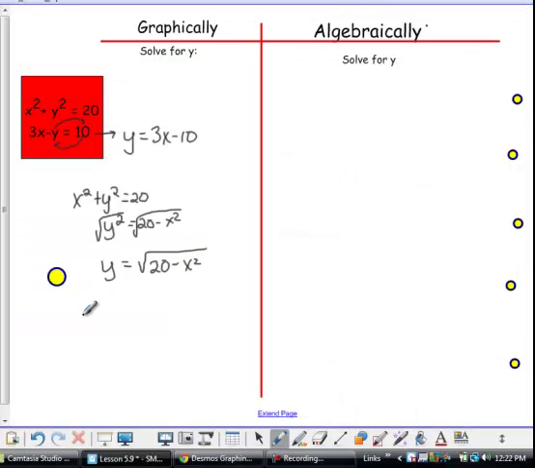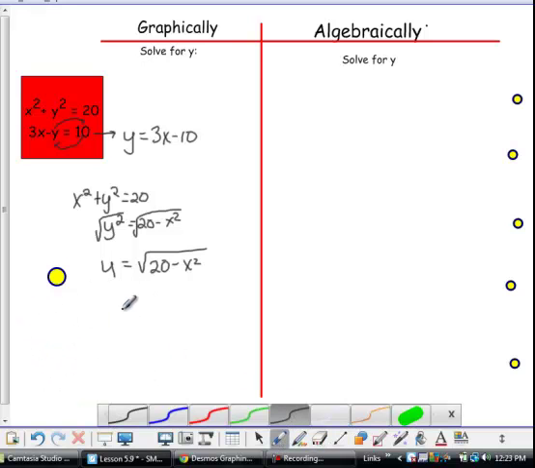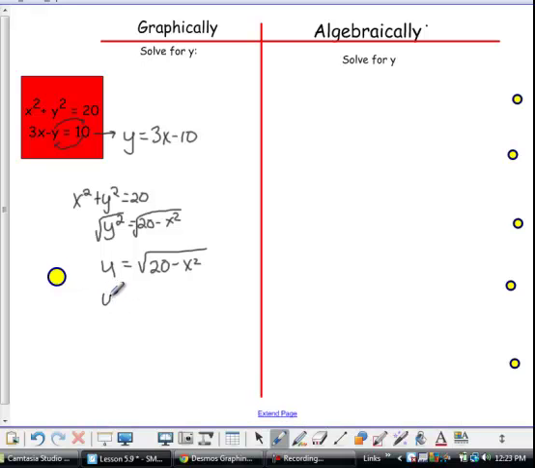Remember when we did the quadratic formula? You don't have to write this down, but remember how it's negative b plus or minus the square root of b squared minus 4ac? That's right. Whenever we do a square root, we have to look at the positive values of a square root and the negative values of a square root. So when we go to graph this, we have to enter it in twice. Once where we look at the positive values of the circle, and once where we look at the negative values of the circle.